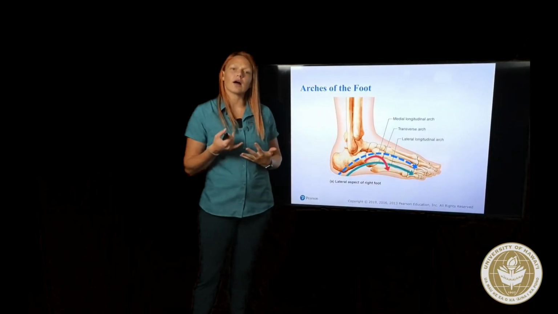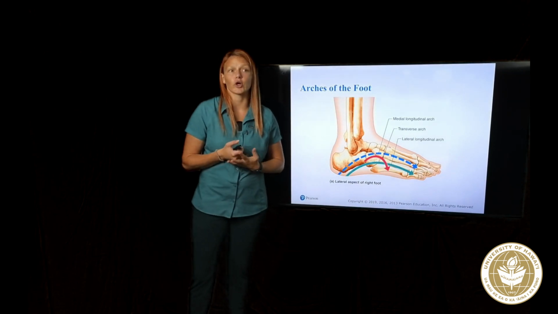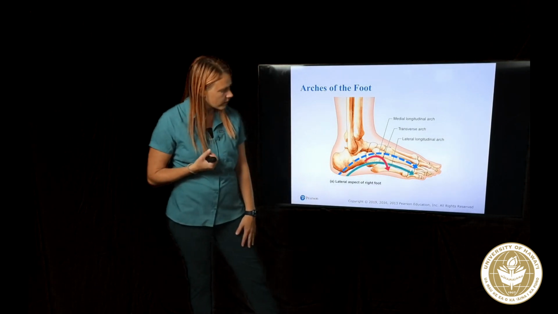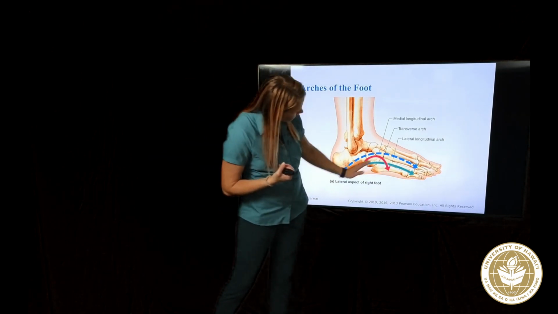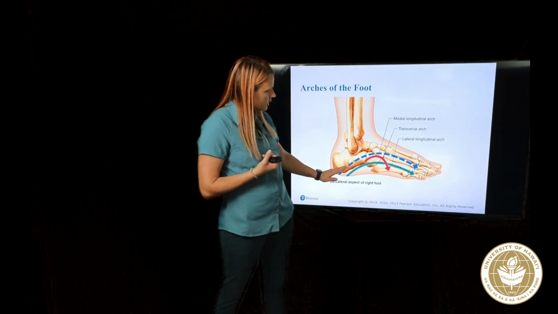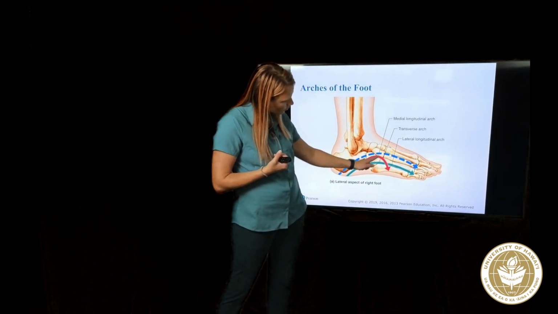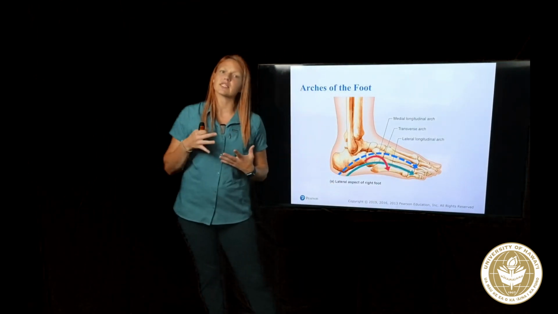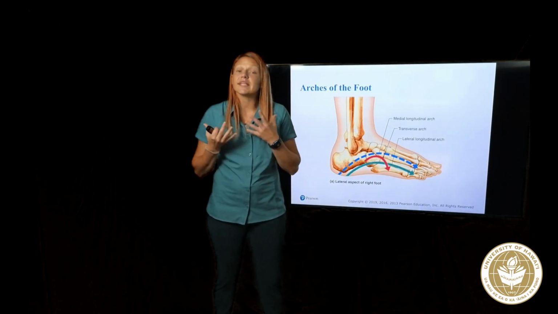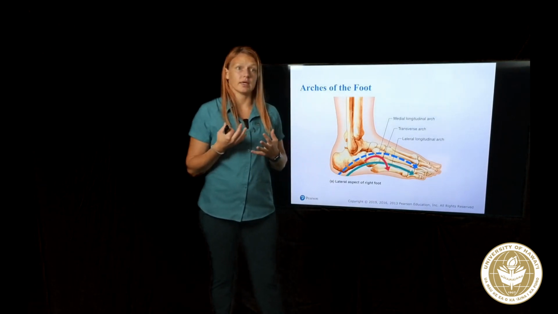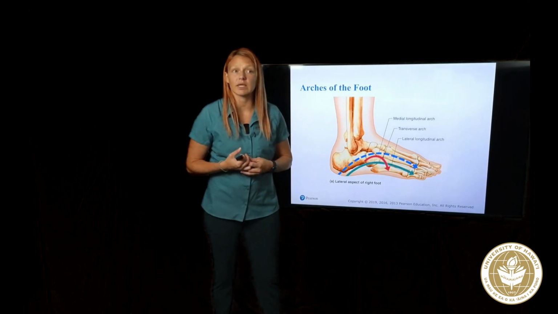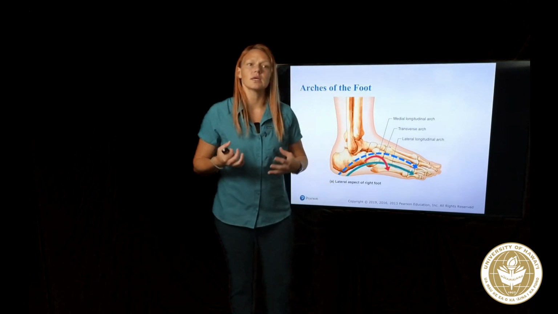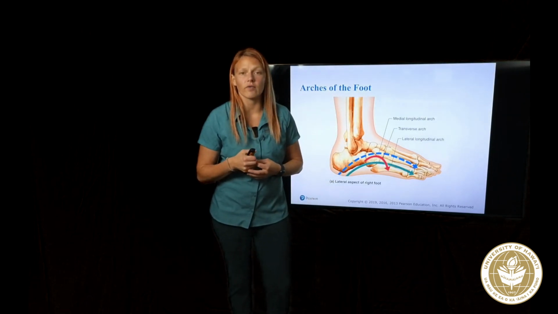So if you're an athlete at all, especially if you're a runner, you've probably heard about arches of the foot, right? And this figure is just showing you the lateral aspect of the right foot. It's showing you this lateral longitudinal arch in green, this transverse arch in red right here, as well as this medial longitudinal arch, because we're not meant to be flat-footed, right? And what maintains this arch of our foot is the interlocking foot bones, ligaments, and tendons. And this allows our foot to actually bear our weight because of the flexibility of that arch.